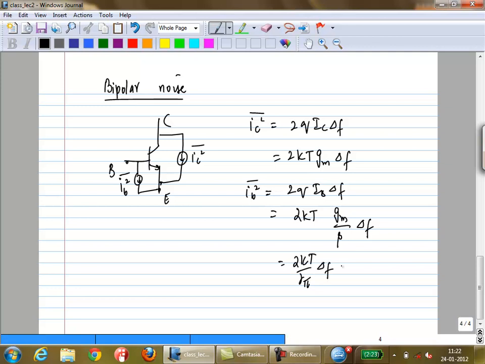And one more thing about these two noise sources. Normally in a bipolar transistor, IC is beta times IB and so on, but it turns out that these two noise sources are actually statistically independent. So they are not correlated. Even though it looks like one is just beta times the other, they're actually not correlated. Now there are other noise sources which we may cover in a tutorial, but a bipolar transistor has a physical base resistance RB that produces noise. So that is also a fairly significant source of noise in BJTs.